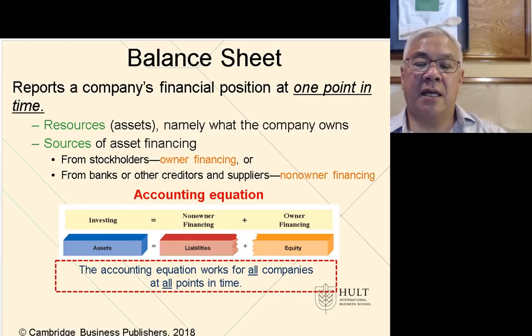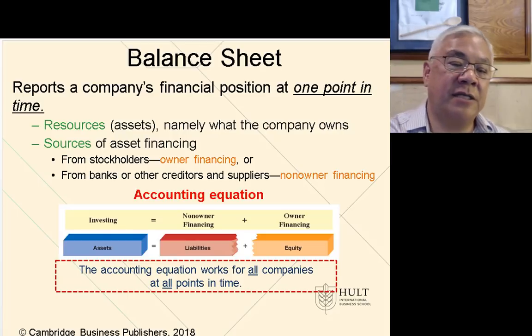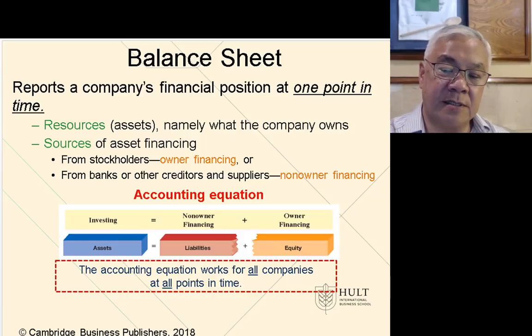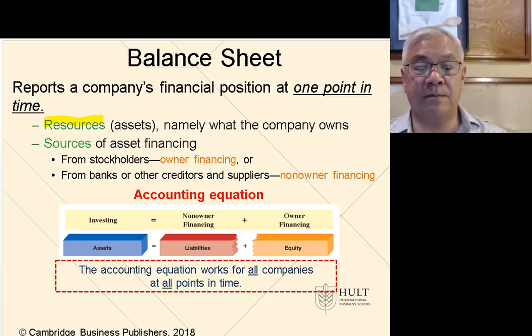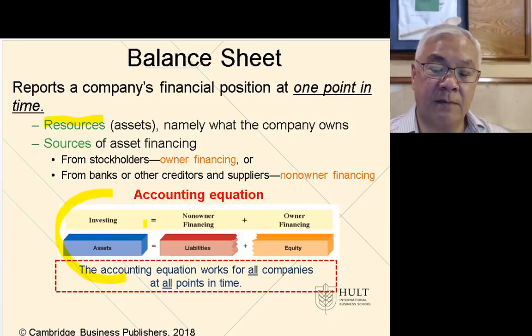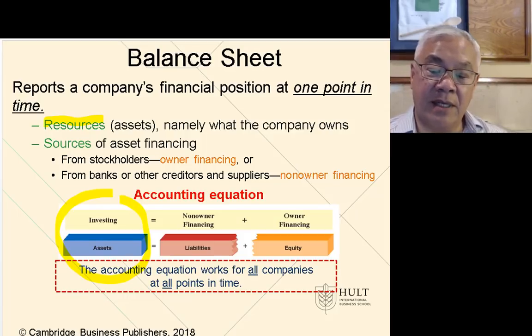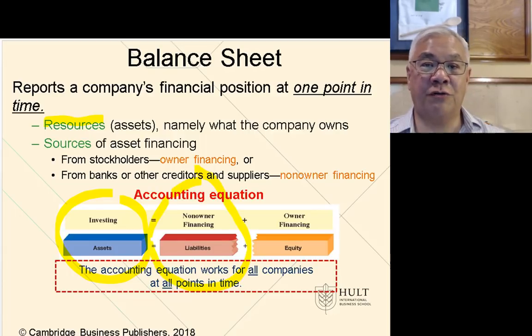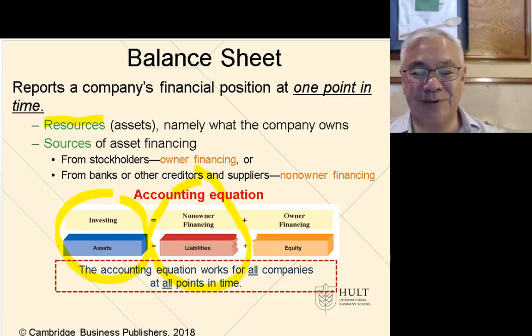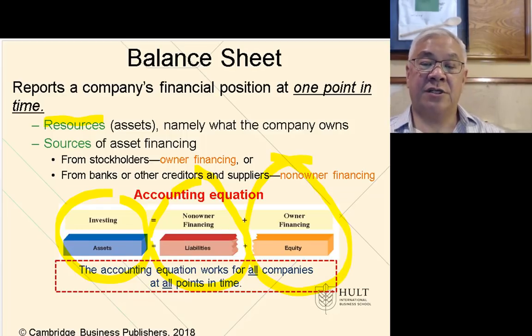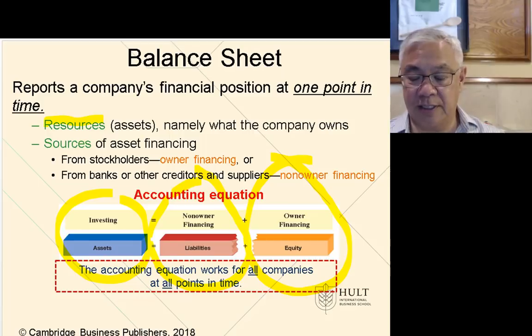So the balance sheet is at one point in time, we mentioned that just earlier. It says, what are the assets, which are resources? So that's the first piece: what do we own? So that's this side, the first part. The second part is we have liabilities and equity. Liability in the book we'll call non-owner financing. Okay, they're lenders. And then the next are owner's money, which is stock that they bought plus the profit that has been kept in the company. And that's what the balance sheet is.